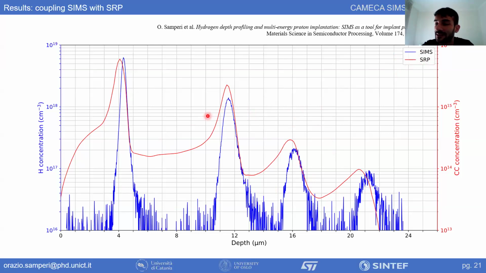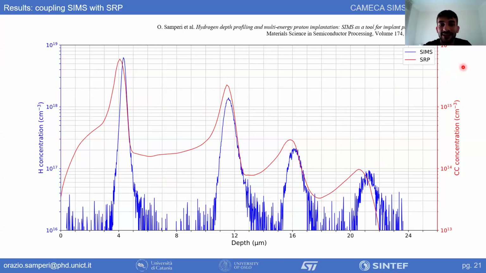That means studies that are not finalized to the characterization of the device itself. Here we are going to study the material properties. So for example, if you want to find the correlation between the electrical profile and the ion implantation profile, of course it's needed to have such a measurement. There is basically the SIMS measurement.